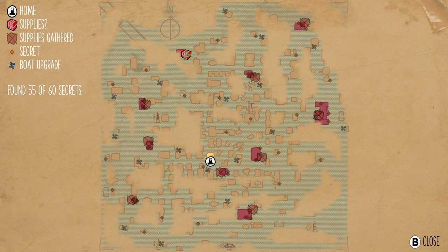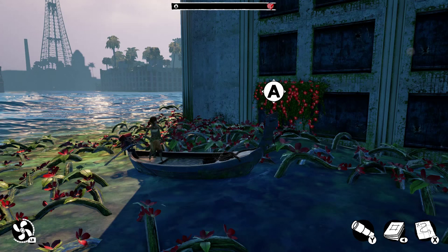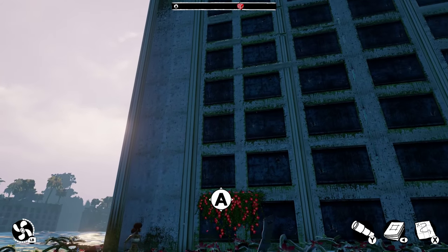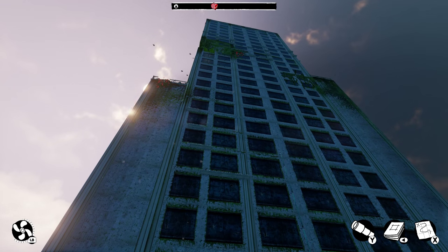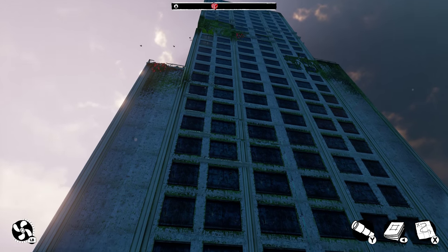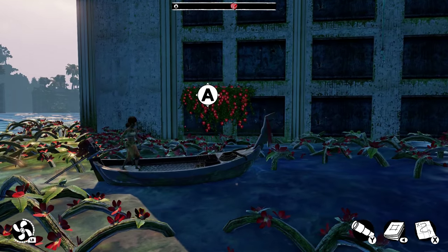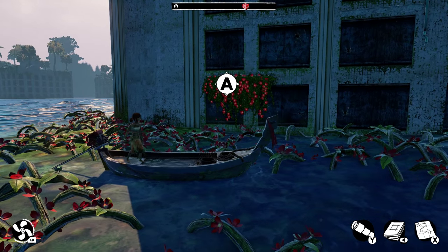I've gotten everything except one more supply and five more secrets. And after that, I should have everything. So let's start working our way towards the last supply. And as soon as we actually get onto this building, it should tell us how many secrets are here. So if there's five secrets on this building, then we're good. If there's less, then I must have missed one or two. So let's find out.